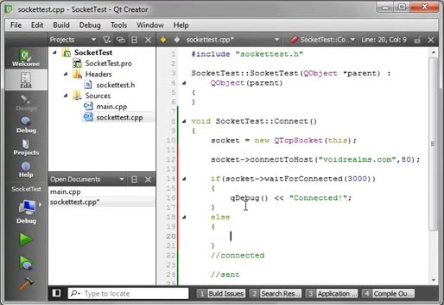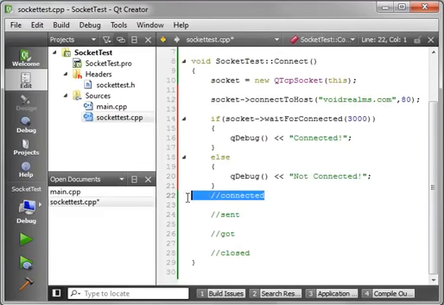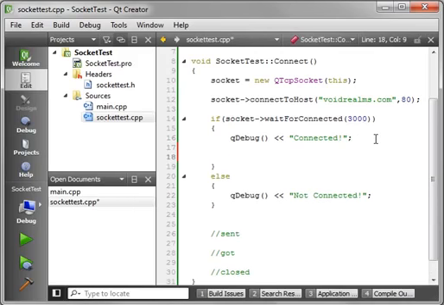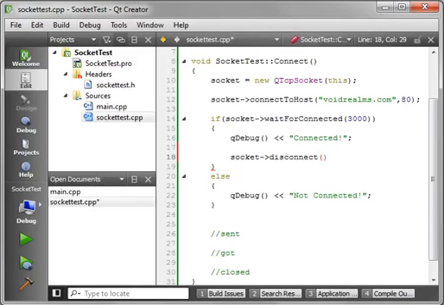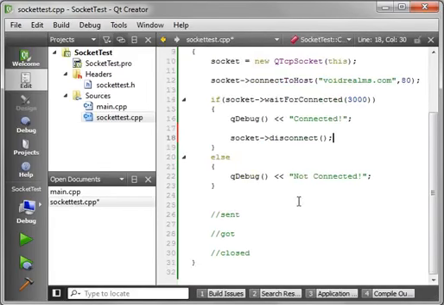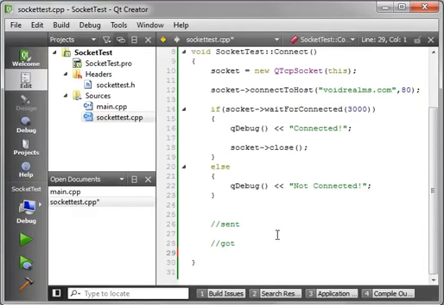What if something goes really wrong? Well, then we didn't connect, and then we need to handle that appropriately. Not connected. So, strike one, we got that off our list. We made a connection. Now, if we're connected, let's just say socket disconnect. Pretty simple to do. Actually, I'm sorry, it's not disconnect, it's close. I was thinking of totally different language. Very sorry about that. Socket close. So now we can strike two, get the other one off our list.